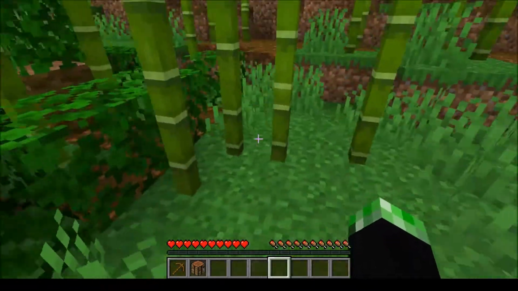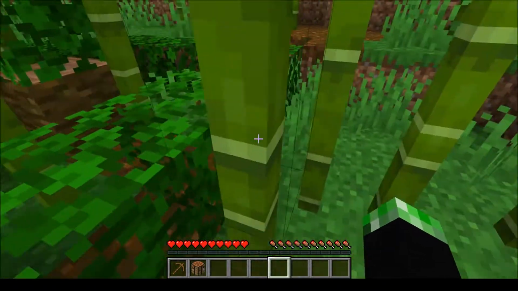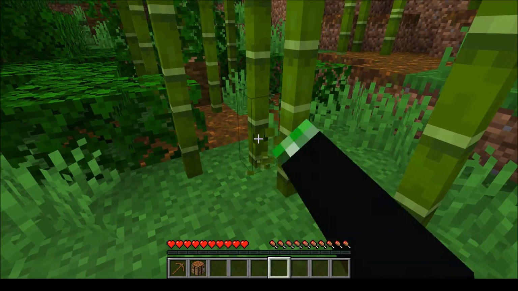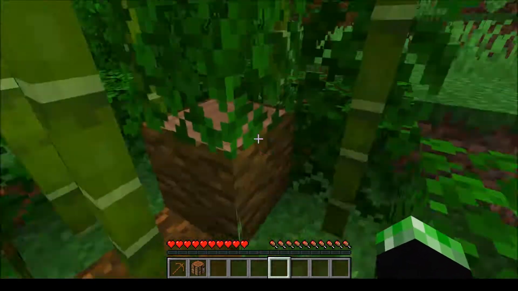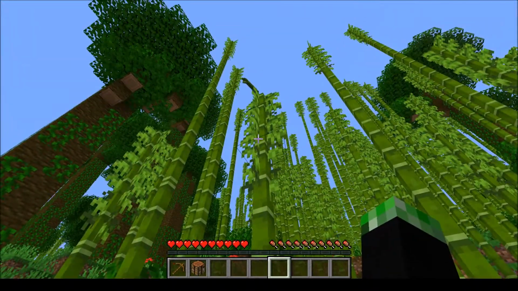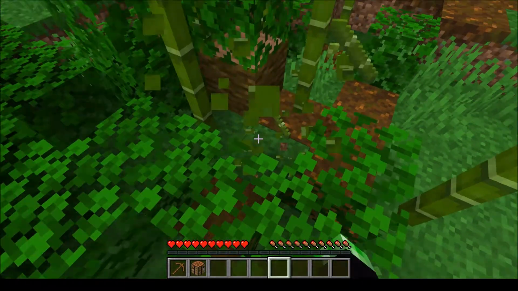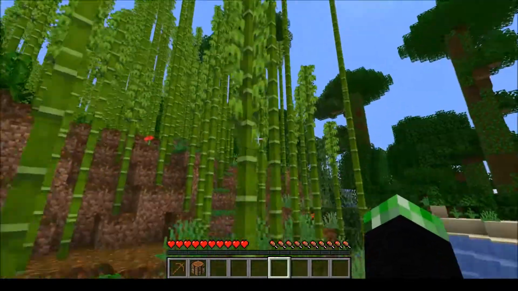But can you walk through this stuff like you can with sugarcane? Just walk right through it? Nope. If you just knock that bottom one down. I guess an axe would make this faster. It actually lags quite a bit when you knock bamboo down. I guess the taller it is, the more it'll lag. So let's knock this down. That's a little bit of lag. I got my render distance way up.